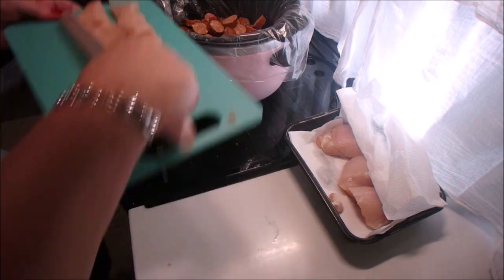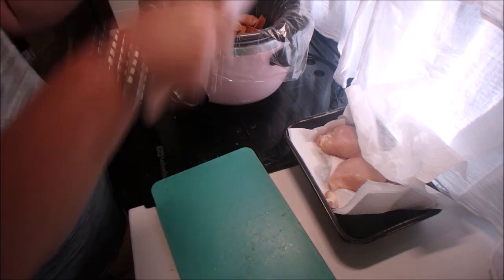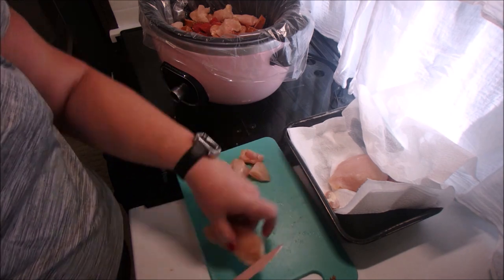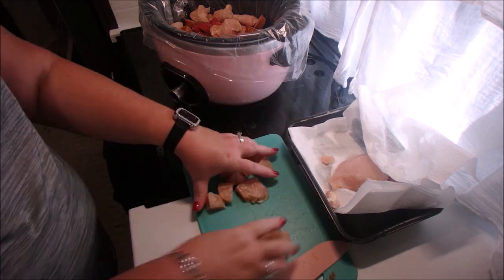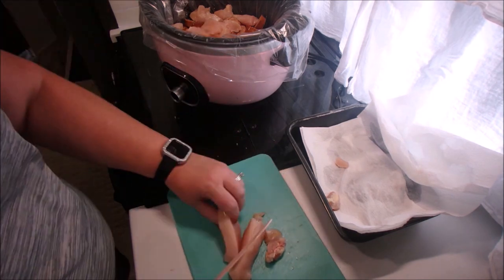Now this can be cooked on low for 7 to 8 hours or high 3 to 4. The directions said to add the rice 1 hour before it was finished. I chose to cook my rice separately and put it in with the shrimp 15 minutes before the end of the cook time, but you can do either.